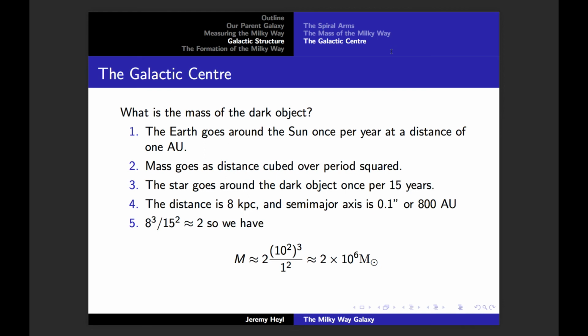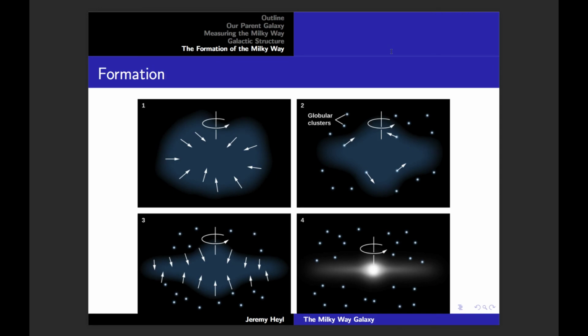There isn't 2 million solar masses of stars there. They wouldn't fit in such a small ball. They would have to fit under that little star, right? So in the center of our galaxy, there's a dark object, that doesn't emit any light, or very little light, that's very, very compact, that is around 6 million solar masses. And that is the black hole in the center of our galaxy. Right? So that's the supermassive black hole in the center of our galaxy.